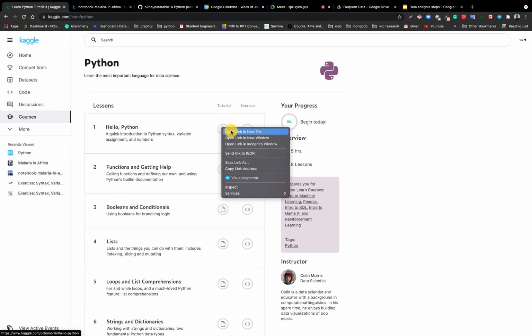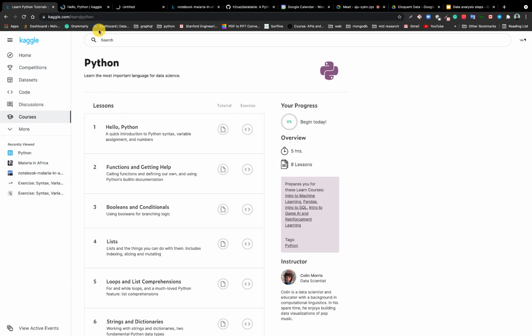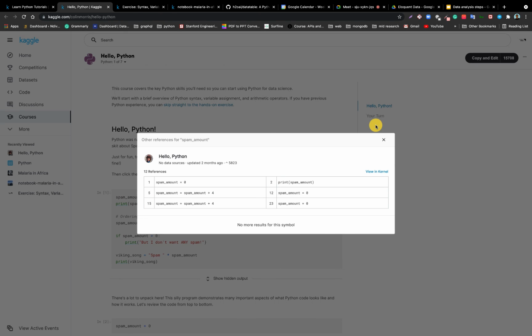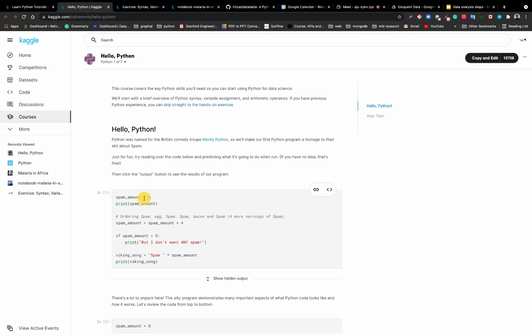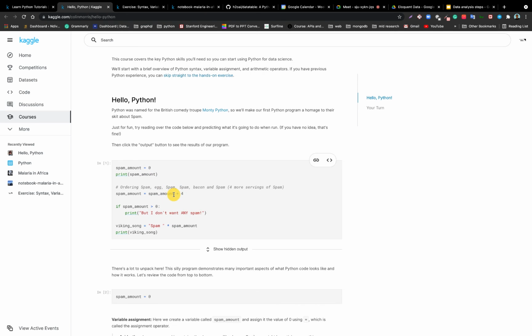Then let's open that and also open this. So this is the tutorial. Simple. This is Hello Python, and they are printing the statement. This is a print statement. This is a variable declaration. You're printing out that variable. It's going to give you 0, and you're adding 4 to the variable. So this is how you add 4 and then reassign.